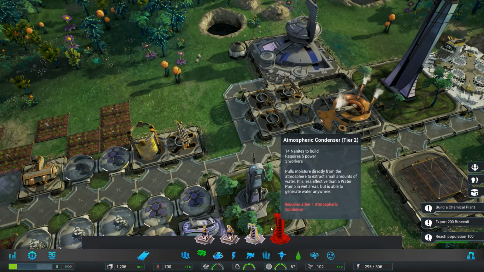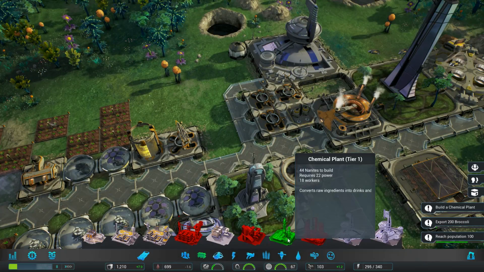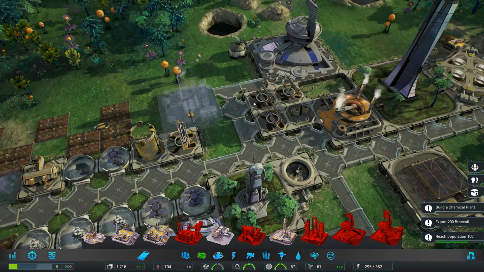Alright, let's take a look here. Chemical plant, right. Yes, it's kind of flashing at me. Let us make our people drug addicts. That sounds like the fun thing to do. This is like Fallout logic and ethics.